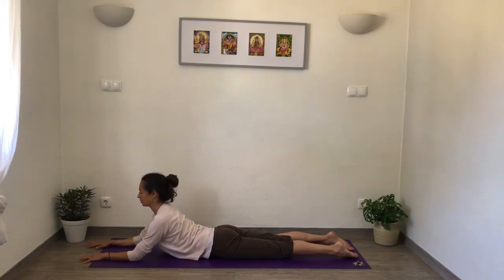So we're trying to create some flexibility in the mid-back, which is generally quite a stiff area in the body. And feel that you're softening into that without force or strain. See what the head and neck want to do. We want to feel this sense of length through the neck.